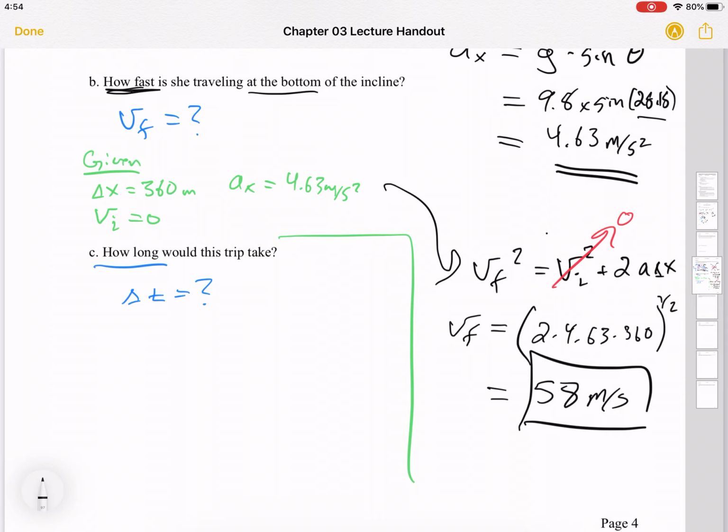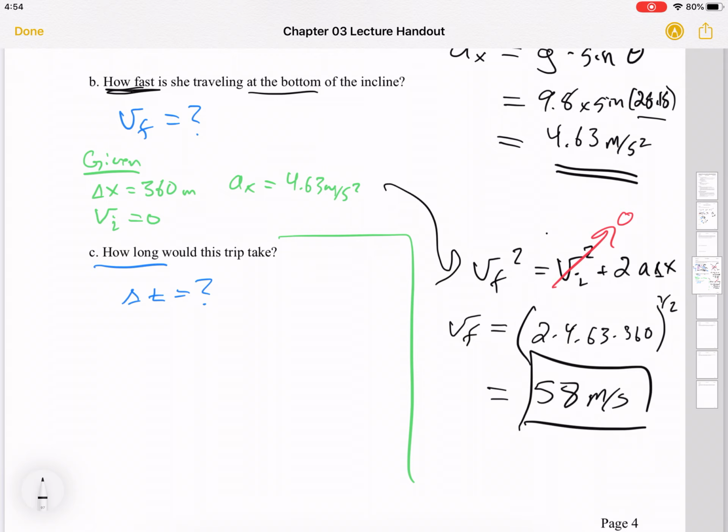We're not including friction here. A skier is on ice or snow, so we call friction pretty small, but probably at some point it's going to matter. But this is a good first pass. We were just saying, what's a good estimate? 58 meters per second, which is close to 100 miles an hour, so it's probably not entirely true.